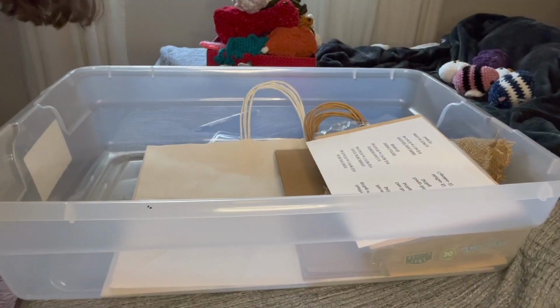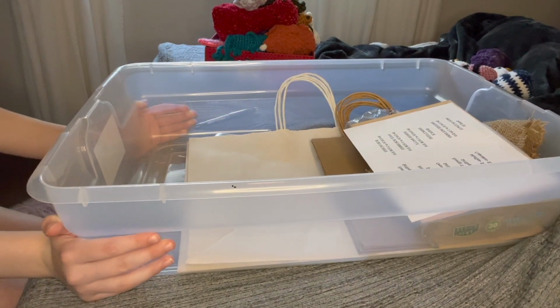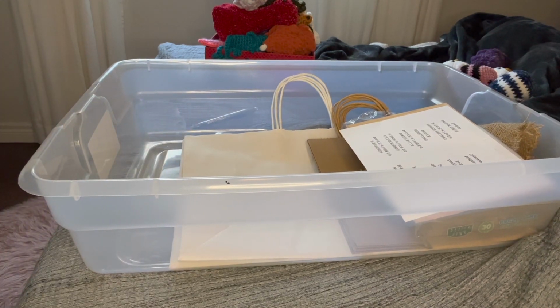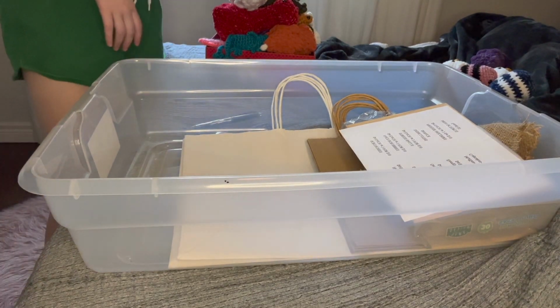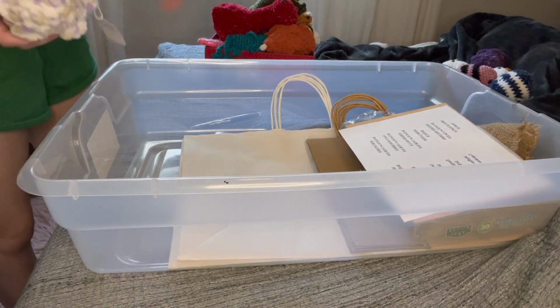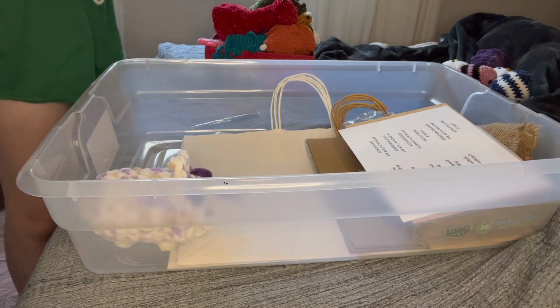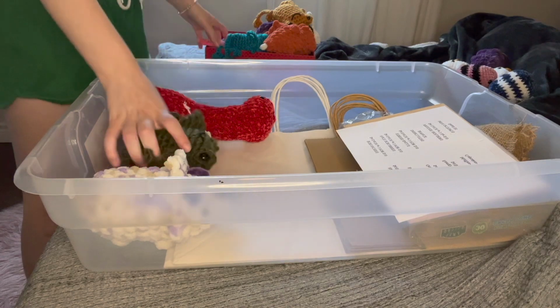I just finished tagging everything, so now I'm going to go put it in the bin to bring it to the market. Okay, so if the camera's wonky, this is the bin I'm putting my stuff in. There's already some things in it, as you can probably see. There's my packaging stuff and a few signs, but there's not really anywhere else to put that kind of thing because it's super long and skinny and flat. I don't want them to get ruined, so I'm just gonna keep them flat in here, and hopefully I'll have enough space for all my items on top of it.